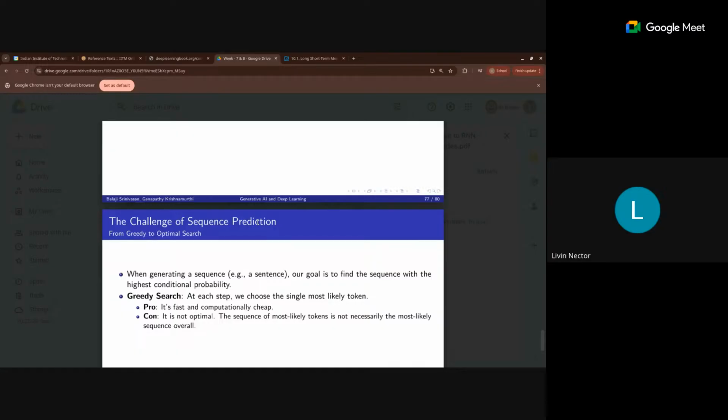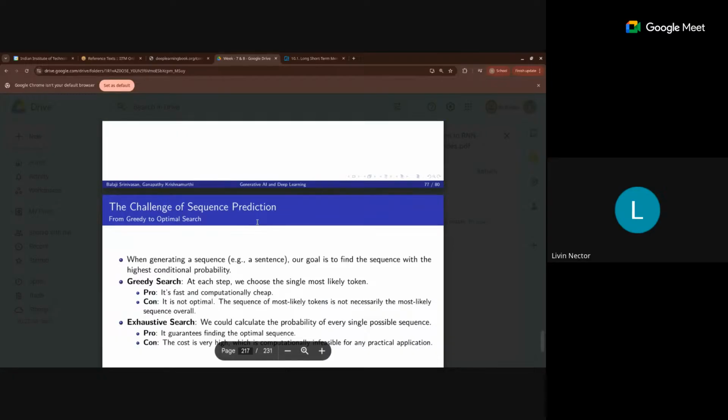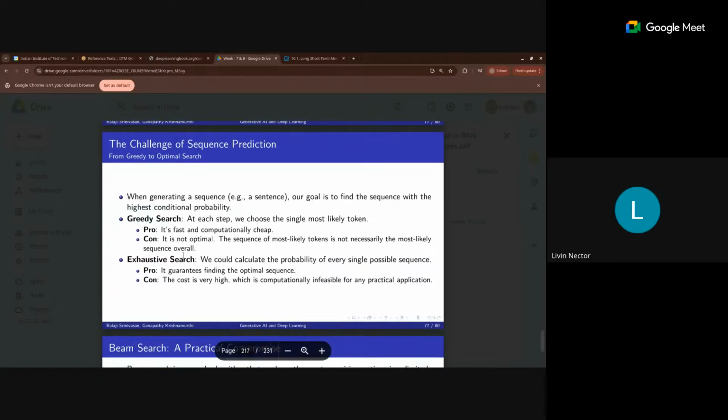And the next word might not always be such that the current highest word produces a sentence with the overall highest probability. The probability distribution over one word is the thing that we get out of the output. We don't get the probability distribution over the whole sentence, right? So that's where a method called beam search came up. Basically, the exhaustive search is where you take all the probabilities of all the words in all time steps and then compute the overall probability of all possible different sentences, finding the optimal sentence which has the highest probability. That is one way.